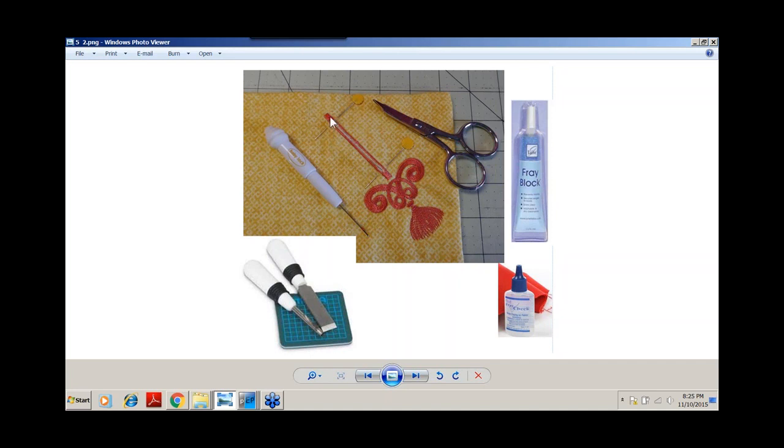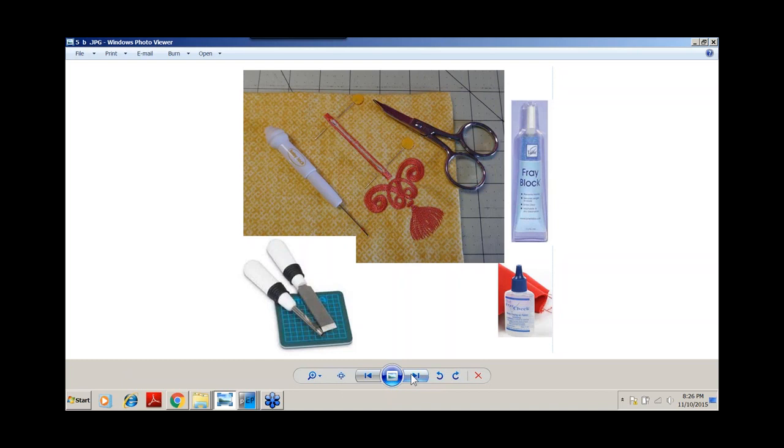So by placing a straight pin inside the bar on both edges, and then open up a slit, and then use either your seam ripper or sharp scissors. You can also use a chisel that's made specifically for buttonholes to open them. So you have a number of different options. And the other trick is if you want to use a fray block on those edges. Some of you might be familiar with Fray Check. The difference is the Fray Block will give it a little softer finish. Fray Check is a little stiffer, so you have some options there on how you actually open that buttonhole.